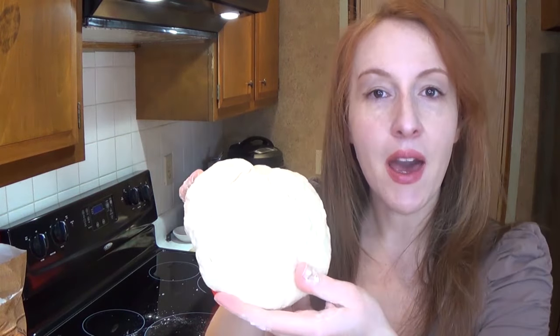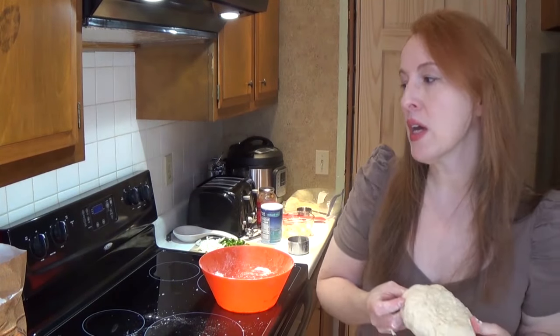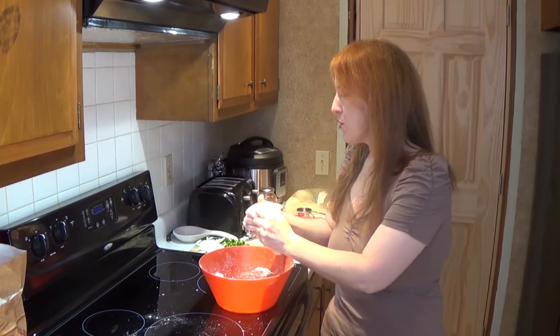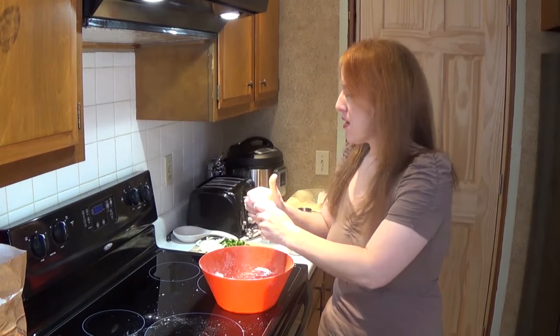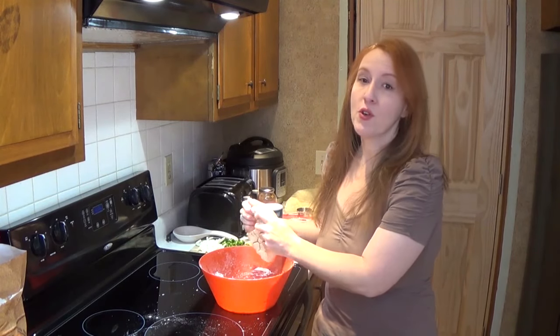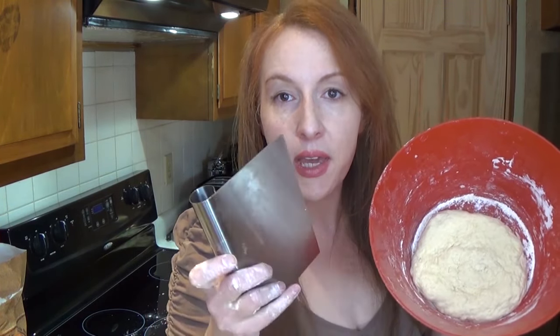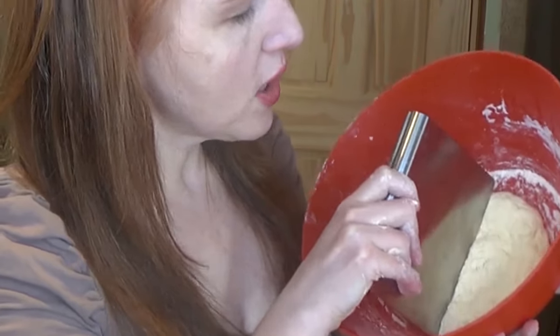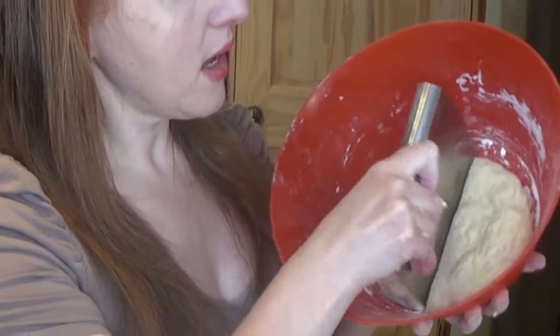So you can see here, I have a solid piece of dough. Now the moisture level of your dough should feel about the moisture level of Play-Doh, not too wet and not too dry. And anytime you're making a bakery item out of dough, that usually is a good gauge for your dough turning out right when it's baked. So now we are going to cut our dough into 4 pieces. I have a dough blade right here. You can use a knife or a spatula, whatever you have handy. And just try to make 4 even pieces out of that.